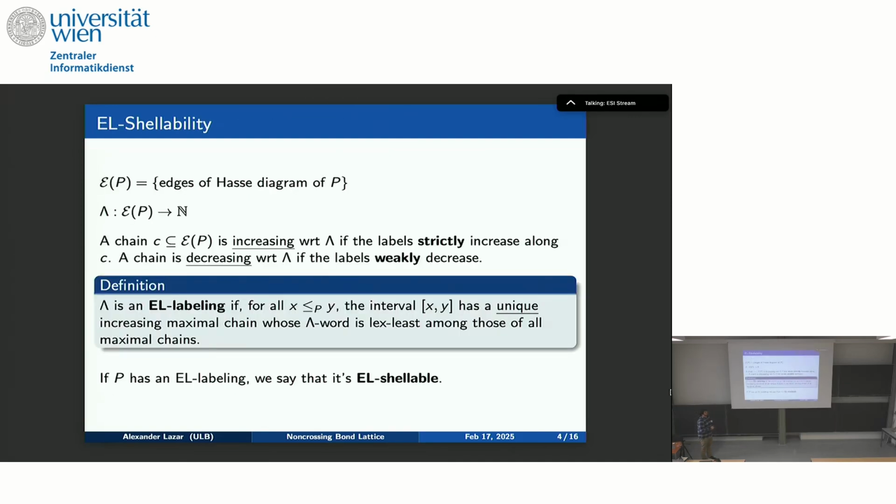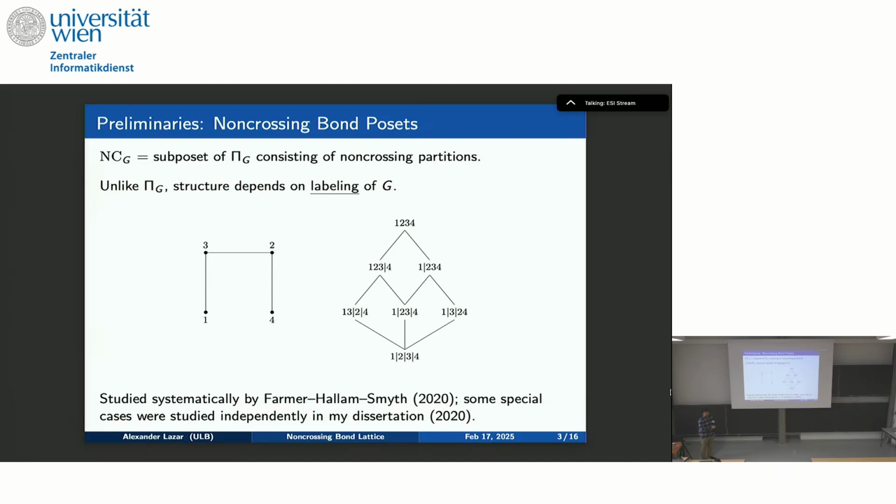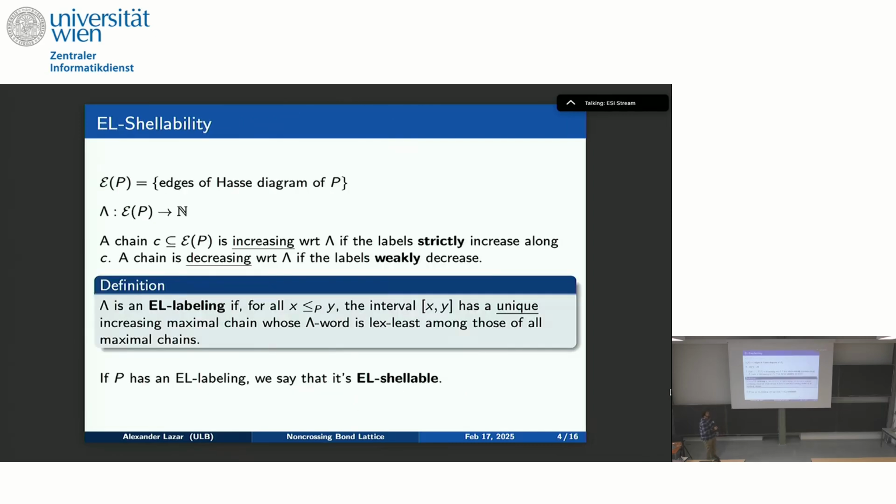And so this is not a lattice. If you know a little bit more about matroid theory, the bond lattice of a graph is geometric, so it has all kinds of nice poset properties. These need not have that. It turns out in the special cases I'm interested in, there are nice properties. And the key tool I'm going to use to attack this is poset topology.